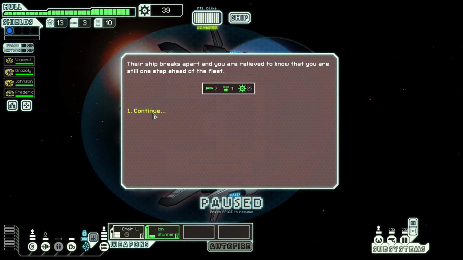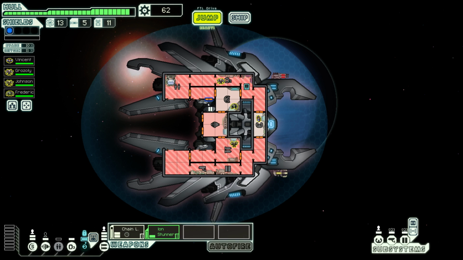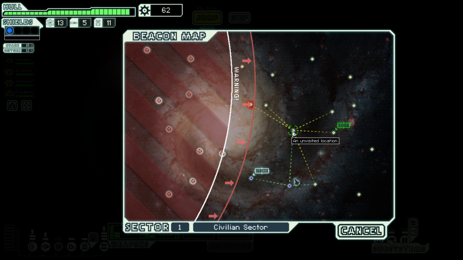So 23 scrap, 2 missiles, and a drone part. So we basically, that kind of all got paid back. We need you to get back here. There we go. We don't want our oxygen getting too high. In fact, I really should just do this. Keep it all open. Nice and open. Any boarding parties are going to get really sad. Alright, so 62. We're going to be okay.